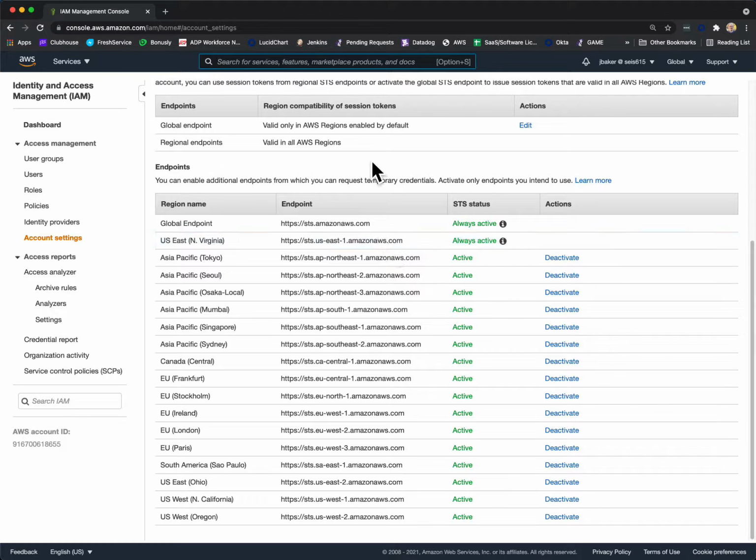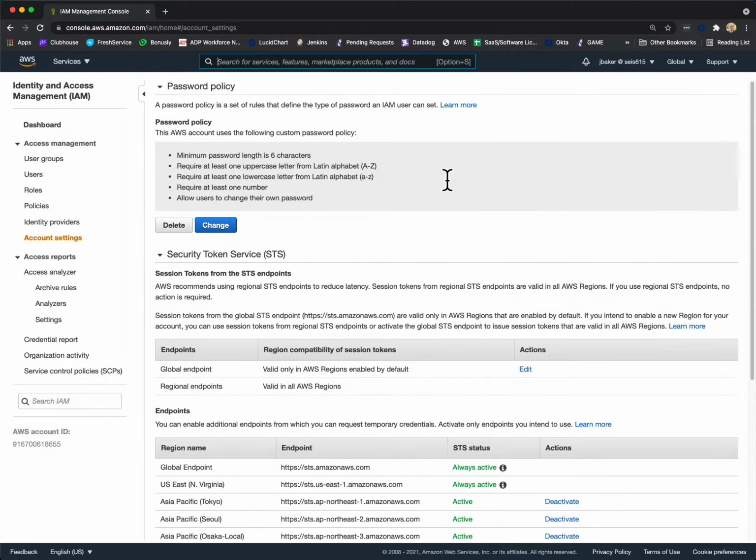If I wanted to prevent staff members from accessing particular regions of the world, let's say I didn't want staff to be able to build anything in South America, in Brazil, then I could click on the deactivate link here and essentially deactivate access to that particular region. So it's one way to sort of prevent staff from accessing anything other than the specific regions that you have enabled for your account.